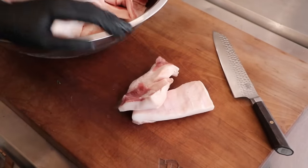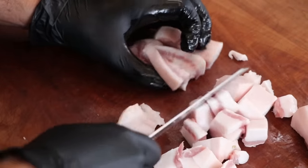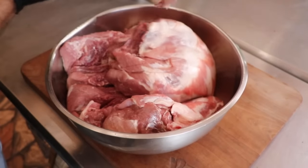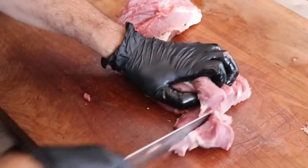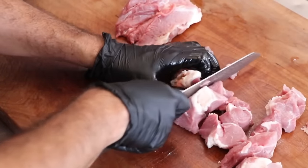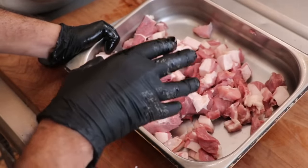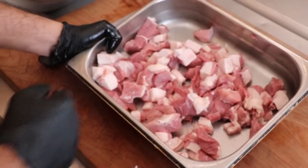This is a 100% pork sausage. We're going to aim for a 70% lean, 30% fat ratio — however you want to achieve that is okay. Here we've got a little pork shoulder, which is a touch on the lean side, so I'm adding pork fat. We're going to cut this up into small pieces — strips or cubes — small enough to fit into the grinder, then put it in a container and set it in the freezer for about 45 minutes. We want it partially frozen, under 34°F — I typically stay between 32 and 33, which is the perfect temperature for grinding.